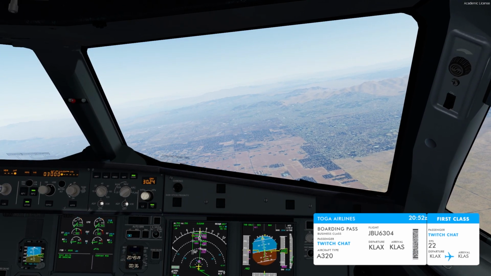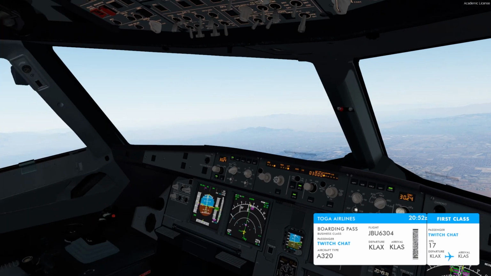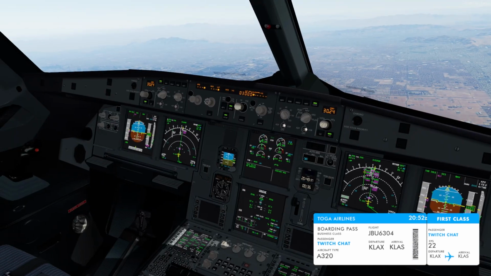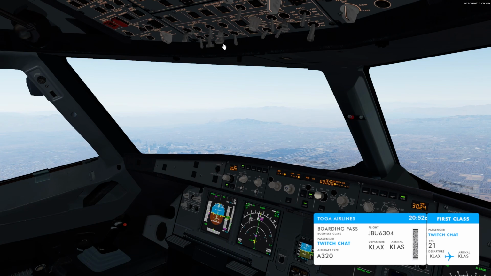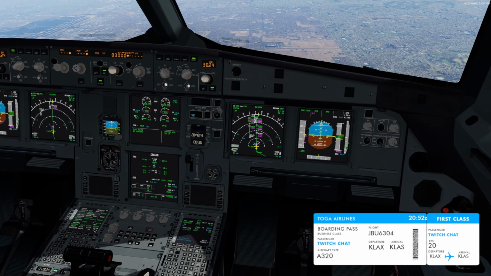Right, folks, we're back. We are now descending into Las Vegas. We're coming over Las Vegas Strip now, or the actual strip itself. The airport is down to our left, as you can see. It's just coming in, everything's rendering in. So we'll get the landing lights turned on.